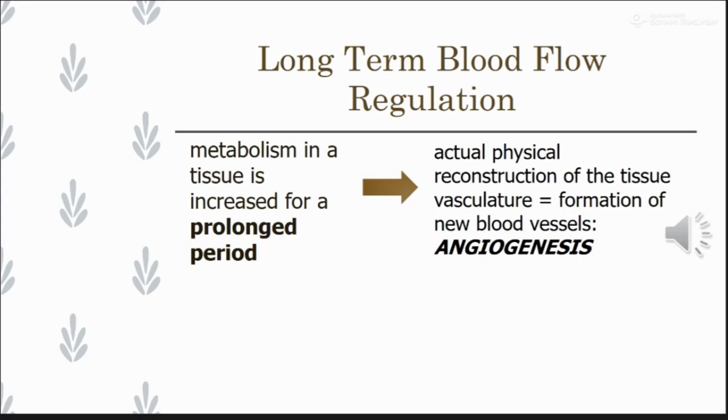So, parang may physical reconstruction dun sa tissues, no? And also, meron din formation ng new blood vessels like yung angiogenesis natin, no? So, for example, yung arterial pressure daw, it remains at 150 mmHg. So, within a few weeks, the blood flow through the tissue gradually approaches almost exactly the normal flow level. So, parang hahabulin niya yung 150 mo, no? Due to the long-term blood flow regulation. So, once it occurs, yung long-term changes na yung mangyayari. So, between 50 and 250 mmHg, yung changes, no? They will have little effect on the rate of local blood flow.